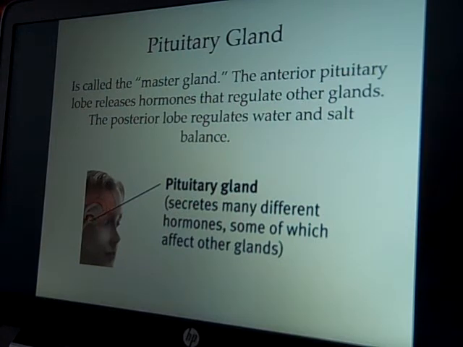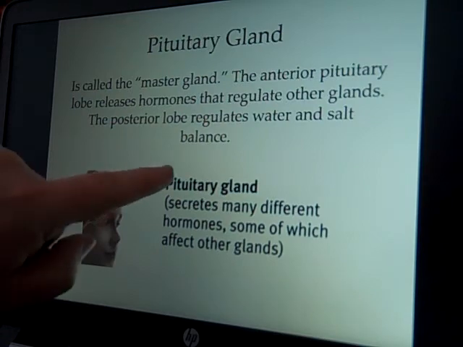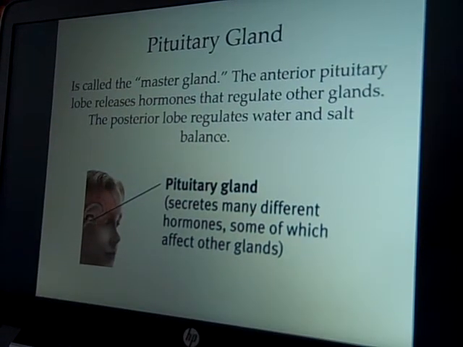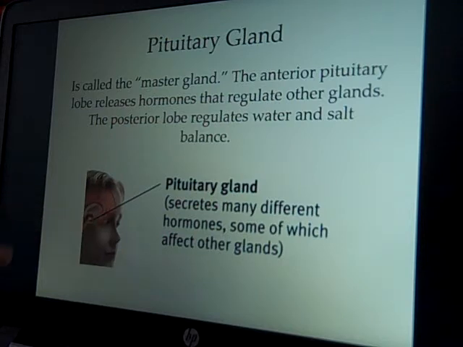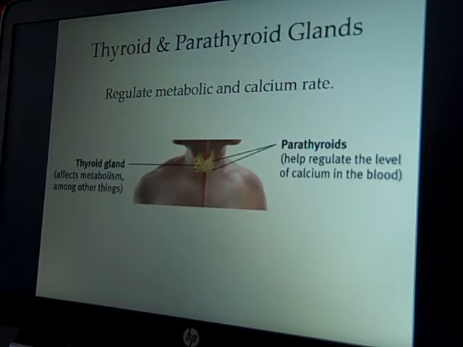The gland that's in charge of all of those other glands that we discussed, the ones up and down the body, is the pituitary. We often refer to it as the master gland. And the pituitary can release a whole variety of different hormones. What they do is they typically have an effect in various parts of the body. In some cases, they affect the whole body. But the pituitary often is standing in control over many of the other glands, telling them when to turn on and off.